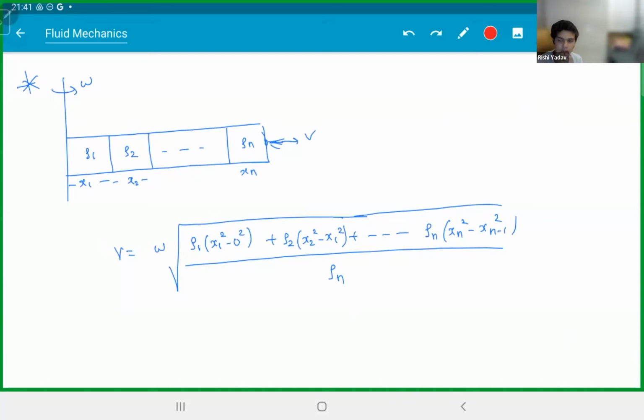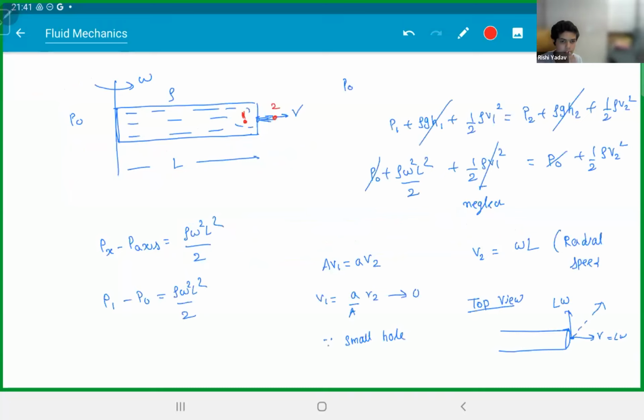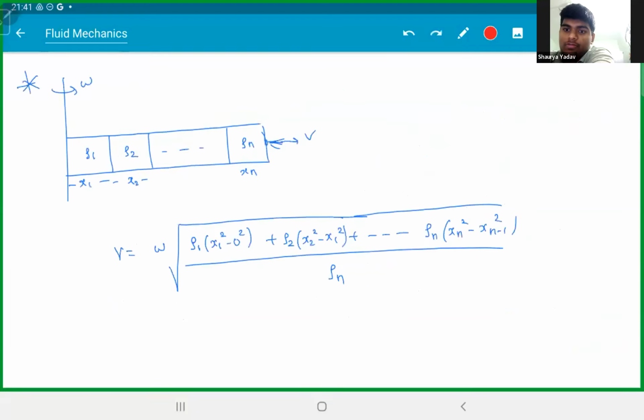So can you go to the last slide, one? Done. Sir, if the pressure at the last is less than atmospheric pressure, then it won't go. Why will it be less, Ray? It is rotating and centrifugal force is pushing it, so the pressure will always be higher.